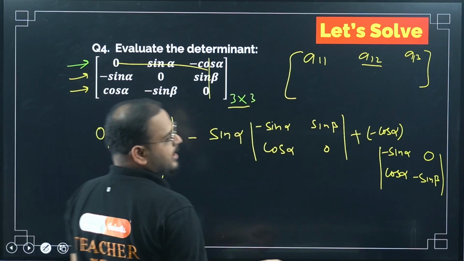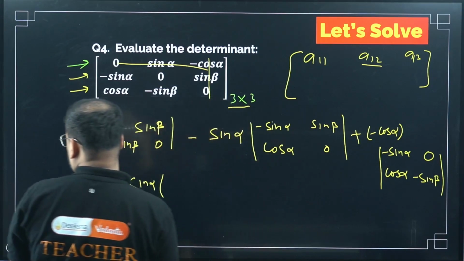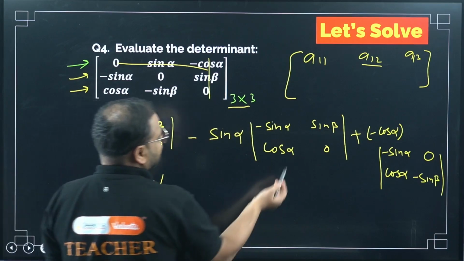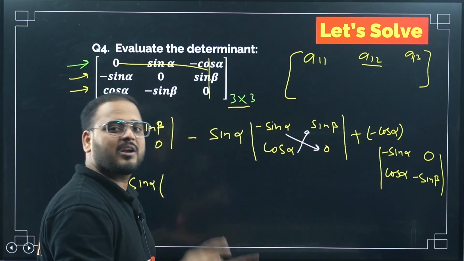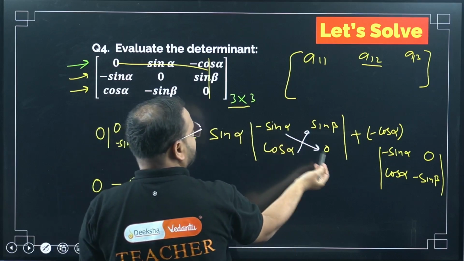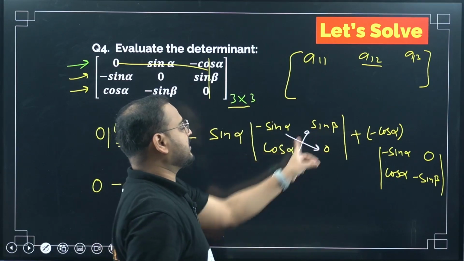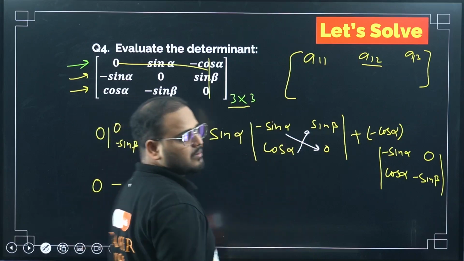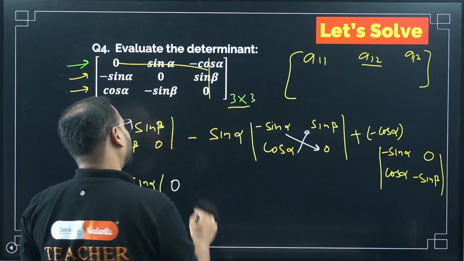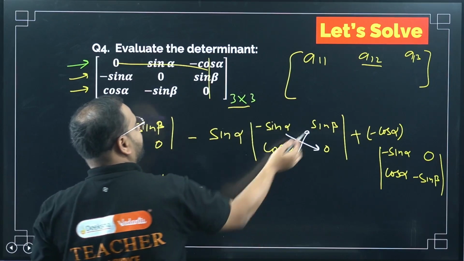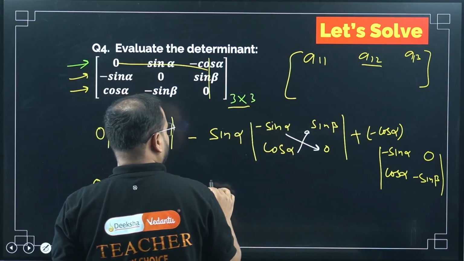Tell me. For the 2 cross 2 matrix, I don't have to do row and column calculations. Just simply do this minus this. If you want, apply the row and column calculation, you'll get the same result. So for this, you'll do this times this. Again, the sign will be there. So minus sine alpha into 0 will be what? 0. And then minus sign will come, and the product of these two. What will that be? Please tell me.